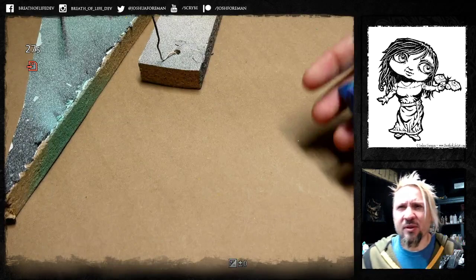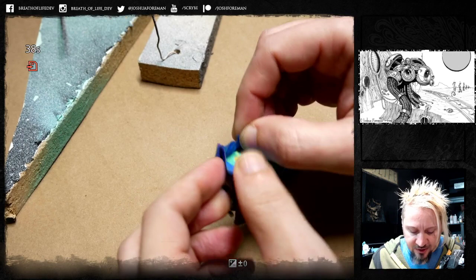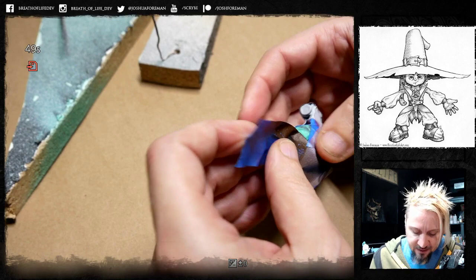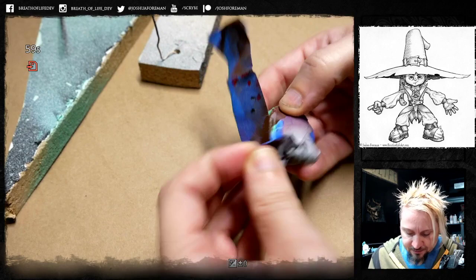And so he's been slowly accruing more and more masking as we go, and I expect that there will be some cleanup to do around the seams, which I'll have to do with a hand brush. But the hope is that it's a small enough seam, and because the paint is the same paint I used to airbrush, that they will blend together relatively effortlessly, smoothly. Nothing is effortless, is it?